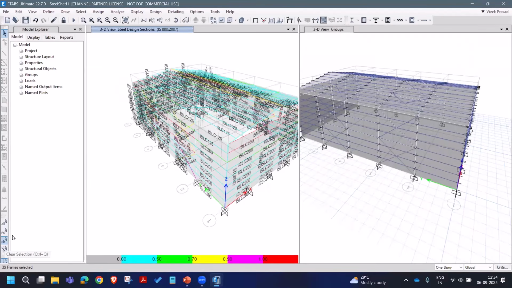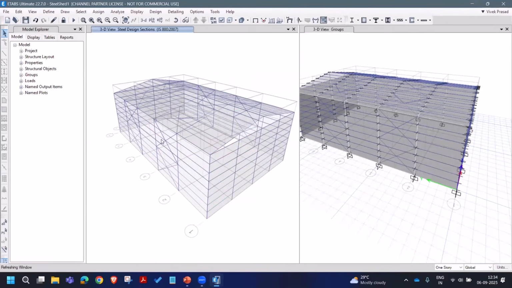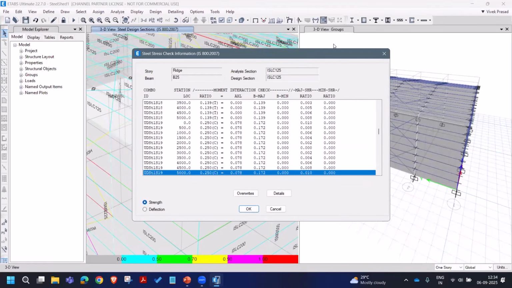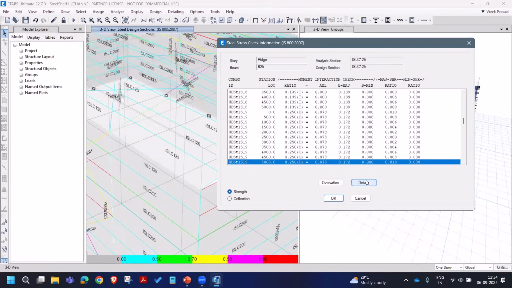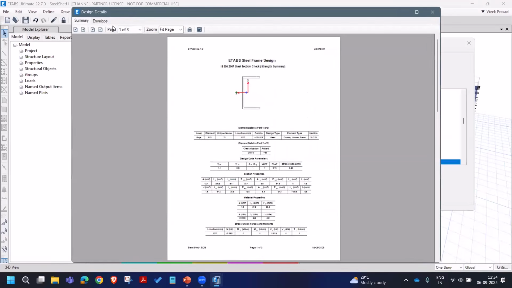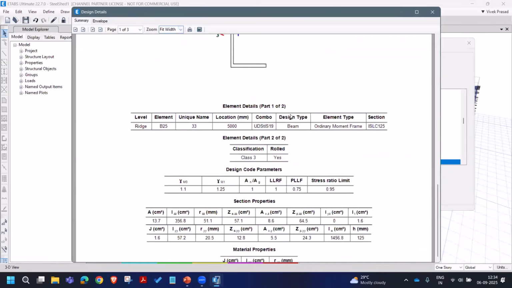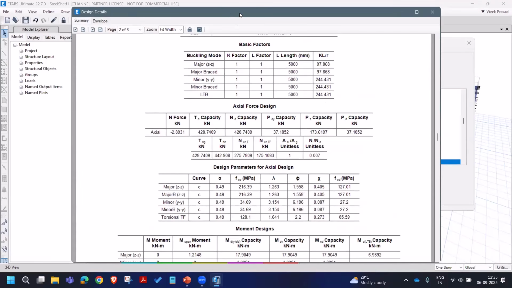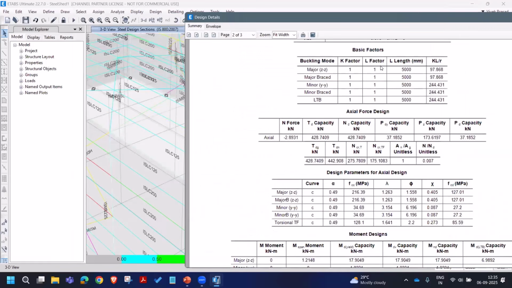We have this requirement here. And also for the purlins, let's see. It is taking correctly. Length factor is equal to 1, 5, and 5.